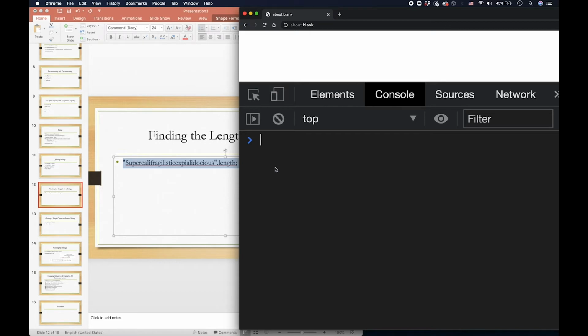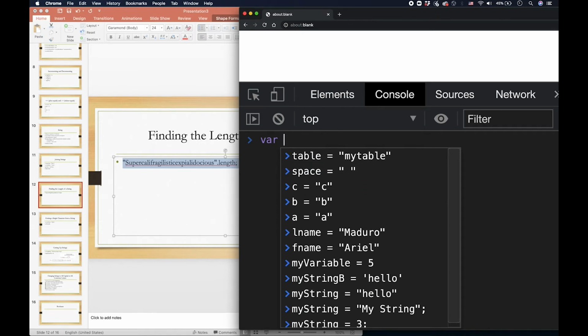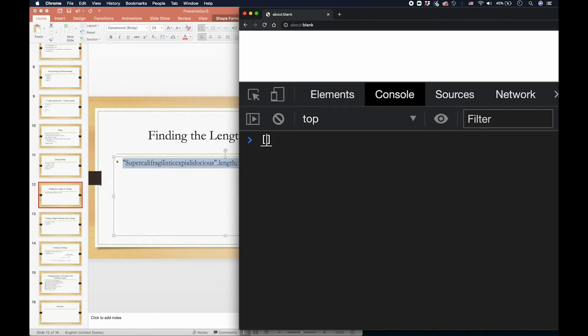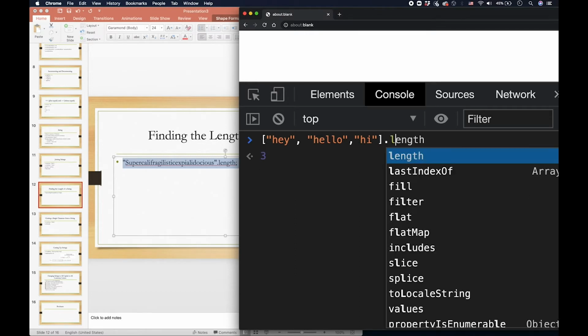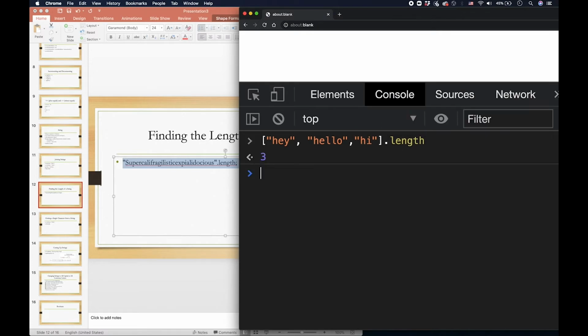The thing is, when you have a list, okay, so basically this is the list, and inside the list you have a whole bunch of items. So you got, hey, you got, I don't know, hello, okay, and you have a hi, let's say. So you have three items inside this list. If you're trying to get the length of this list, it will return three, right?